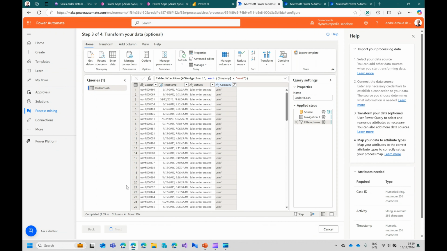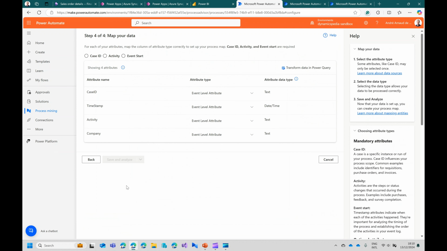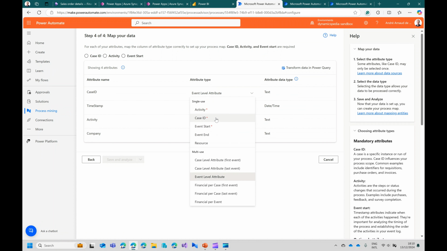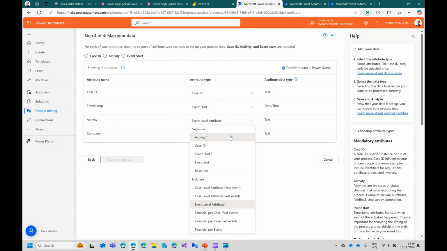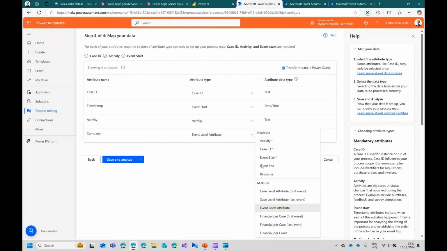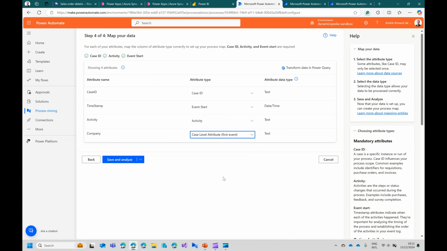In the last part, we need to link the columns of this view with the attribute types for process mining. So the case ID field will be linked with attribute type case ID, timestamp with an event start. We have an activity, and we can use the company as a case level attribute.